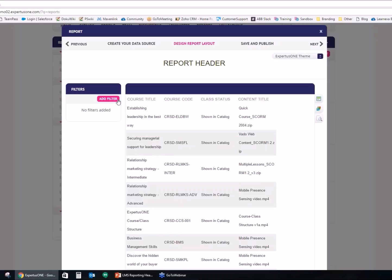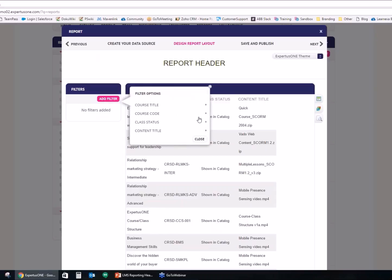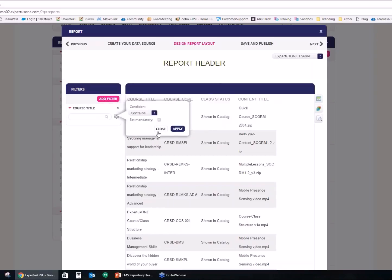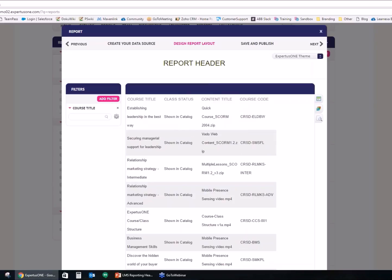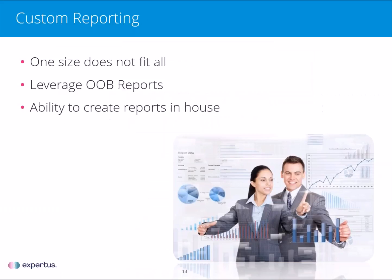So whether I'm adding in filters, right, because I want to see this information in different ways, I can come in here and do that. Okay, I have these different options here. I can even change my layout here as far as what this is going to look like. Okay. So just an example as far as custom reporting goes, right? It is really important to be working with a learning management system that has access to custom reporting because, as you're reevaluating, as you're going through things, new reporting requirements are really always going to be coming up. So just to give you a quick example there.